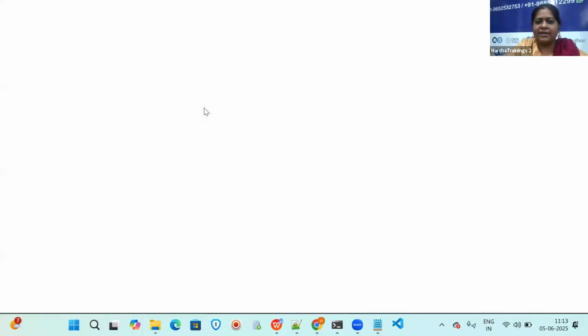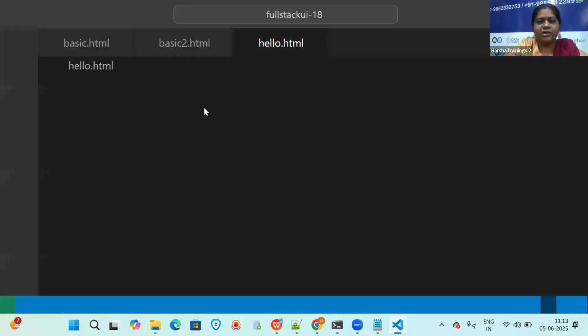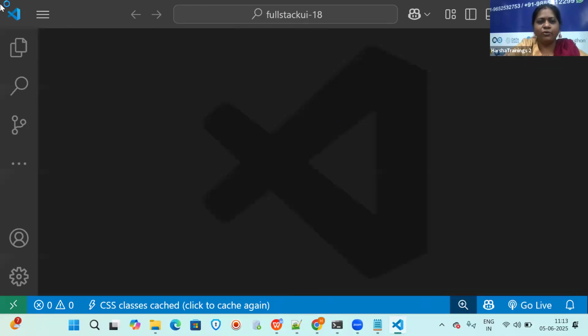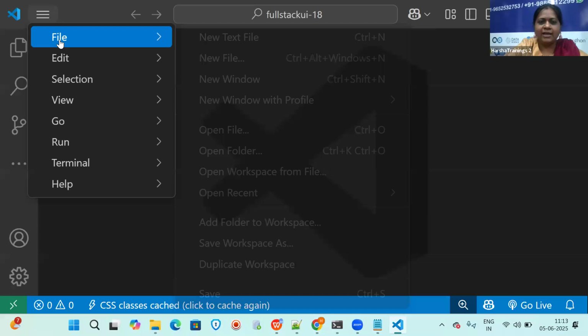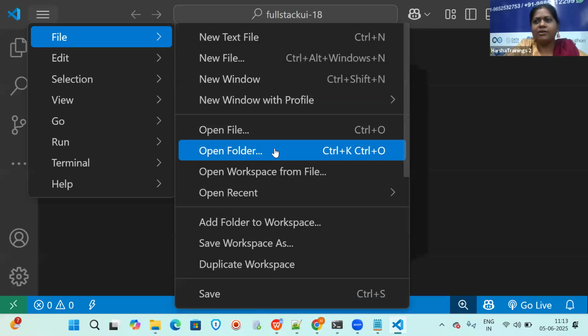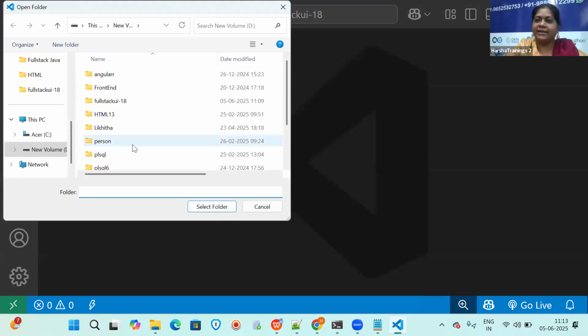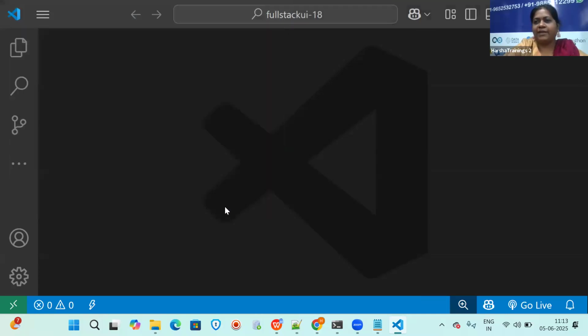Once you open Visual Studio Code, if it is already open, okay. Otherwise, you have to go to the file and click on what? Open folder. Whatever folder you created from the notepad, if you want to use the same folder, select it and it will be opening here.